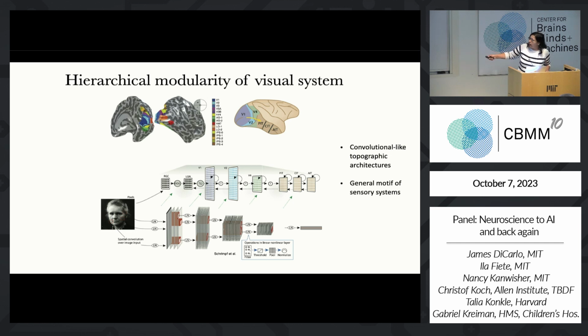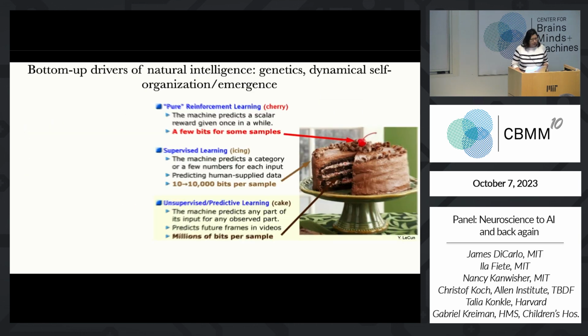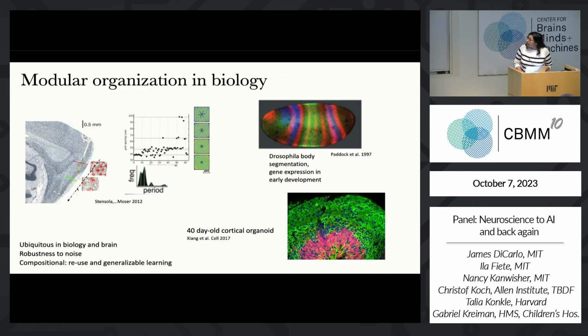And over here, the question is, we're building a lot of this in, right? We have to empirically try to build these things in when we build machines. Here we can study single species one by one and study the organization. And the question is, what can we say about what happens in biology and what is left to incorporate from biology into machine learning. So one thing to note is that this modular organization in biology is ubiquitous.